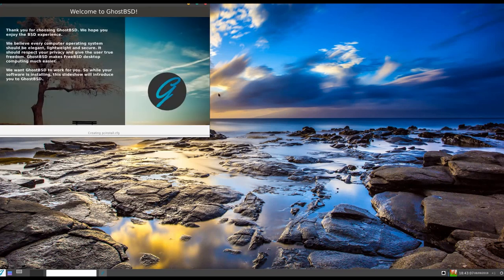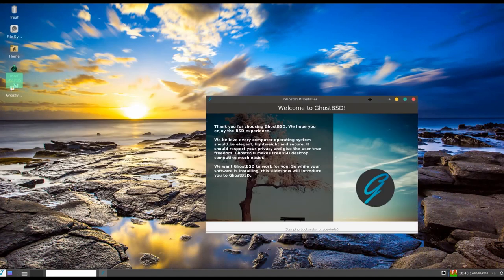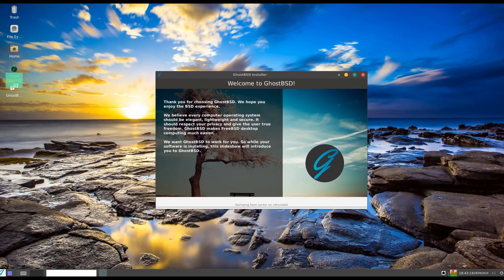All right, so GhostBSD now is going to go out and start its install process. Let me bring that down to the center of the screen. So it's going to install. First thing it's going to be doing is setting up the ZFS file system at dev ADA 0p2, and this is going to take a while. And so what I'm going to do is stop the video, and when it's completed, I'll come back.